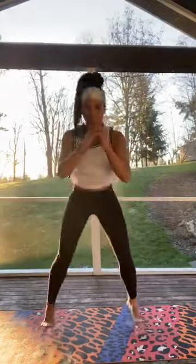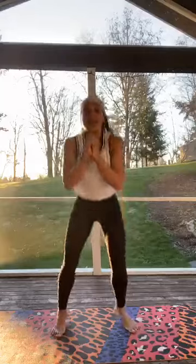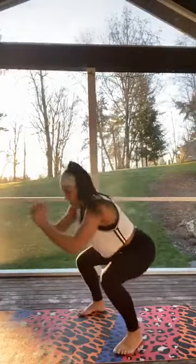Keep going, come on. Shoulder width apart, shoulders down, take it to a hop if you can, chest up, modify, right here.